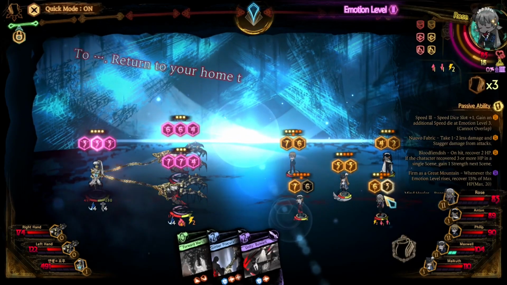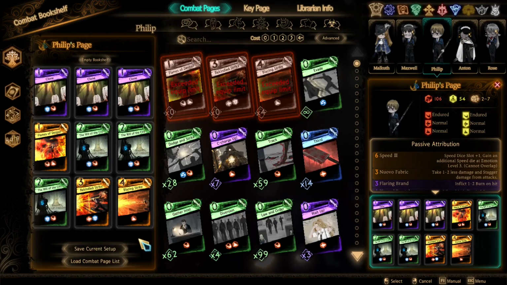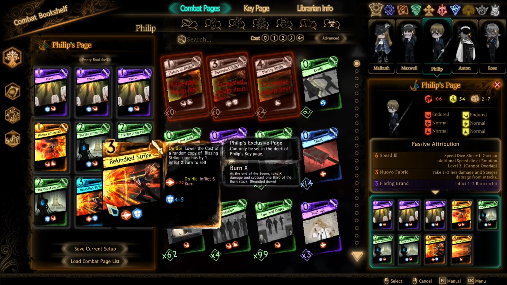Upon completing the Revive Ensemble, you can access Philip's page. It is a better unstable page of the Crying Children, and is arguably the strongest page for Happy Memories. Philip's second exclusive page, Rekindle Strike, was made with the Malkuth Happy Memory strategy in mind, and it lets you lower the cost of Blazing Strike much quicker.